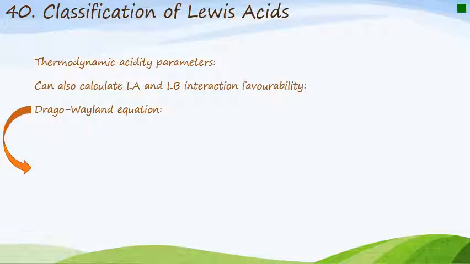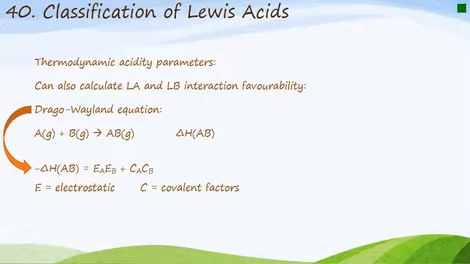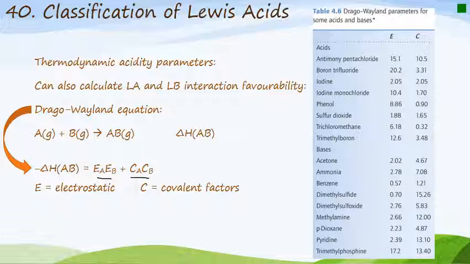Finally, we can calculate some thermodynamic acidity parameters to see whether a Lewis acid and Lewis base interaction is actually favorable. We have something called the Drago-Weyland equation. Looks something like this for this particular reaction. We know from our first year of physical chemistry that you're able to determine the delta H of this particular type of reaction. There's a specific formula. There it is. That's the Drago-Weyland equation. And in order to calculate the delta H value for that particular reaction, we're going to need these values here. And they will come up in a table giving the Drago-Weyland parameters. And of course, you can simply plug the values into the equation and you'll be able to calculate the delta H value.